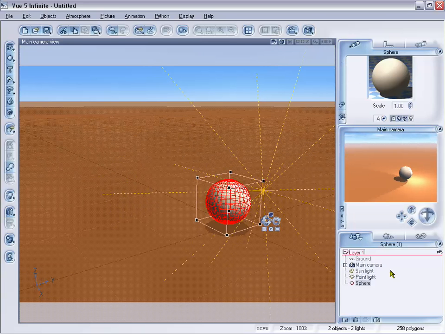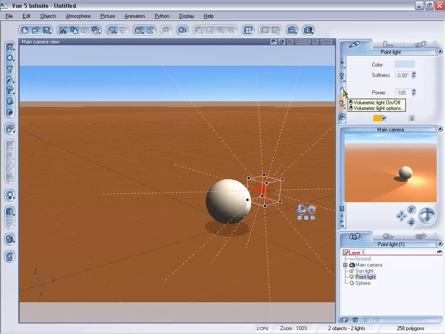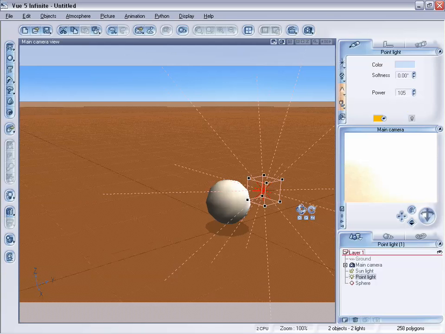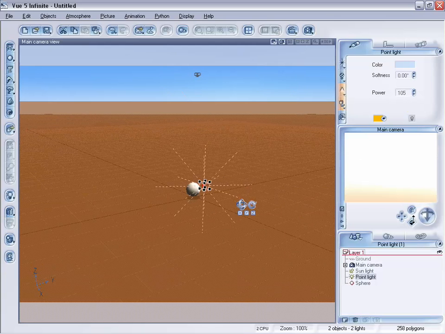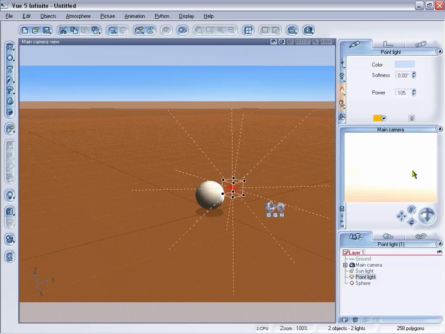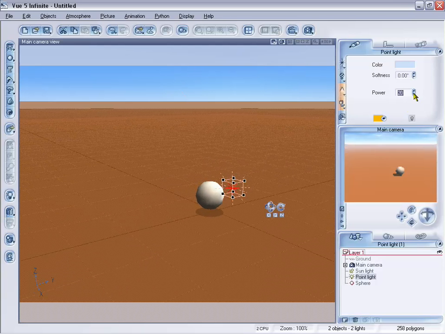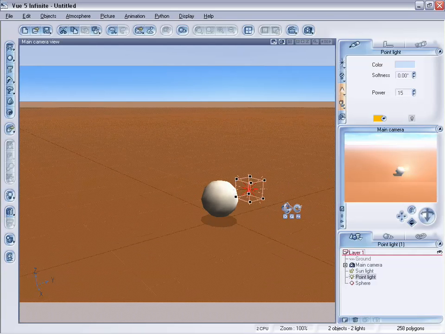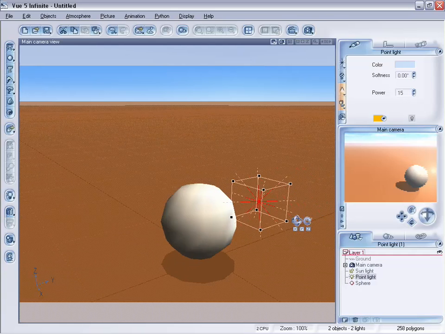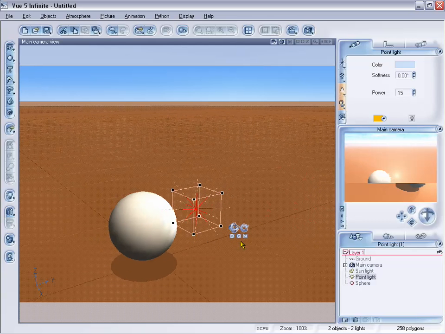What we can also do is, if we go back to our point light, for the volumetrics, left mouse click on here, and as you can see, that created a very large volumetric effect on there. If we change the power, it will reduce that on our volume. And we also have shadows being cast by this ball that we have added from the volumetric light, and we get nice light beams around that ball.